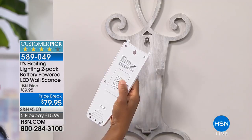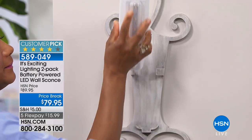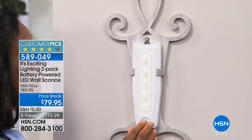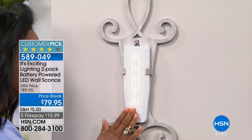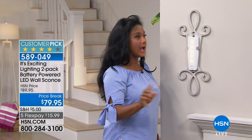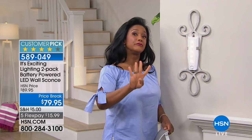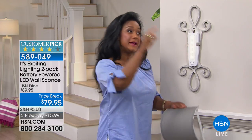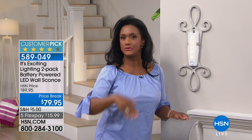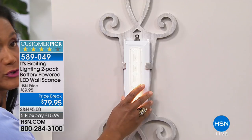Here is where you put your six double-A batteries. You do it one time, then turn on the button. It will stay on automatically for four hours — let's say you turn this on at 8 p.m., it stays on for four hours and automatically turns off at midnight. Then at 8 p.m. the next night it turns back on, and it just keeps doing that. That will give you around 200 hours of light with your batteries.